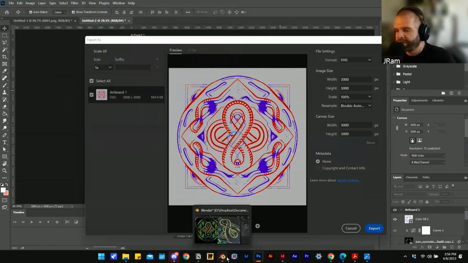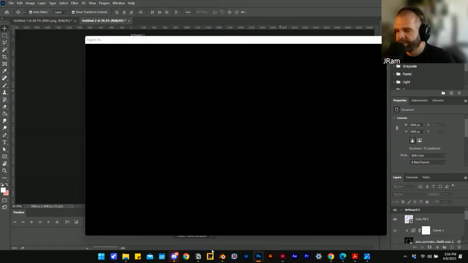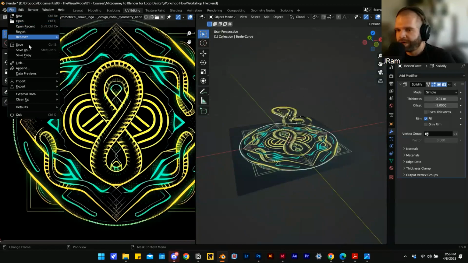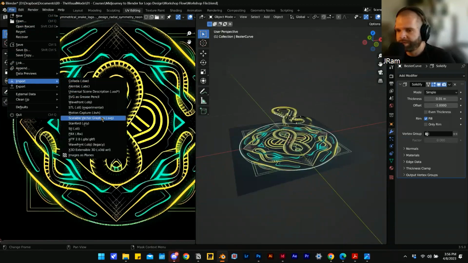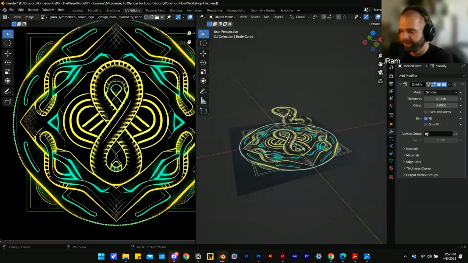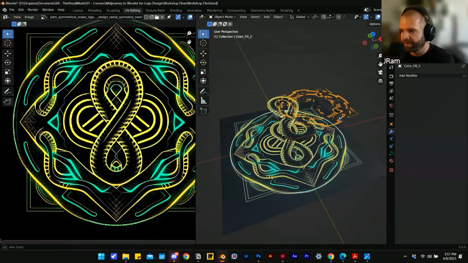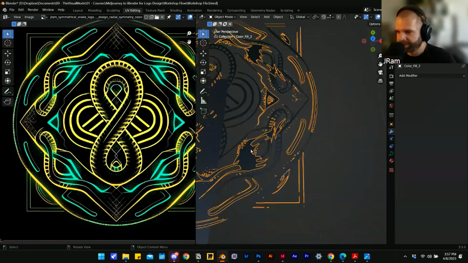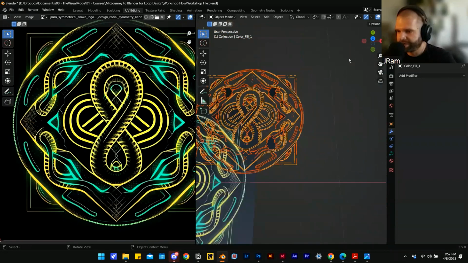And when we bring an SVG into Blender, once it finishes saving, we go to File, Import. And there's two ways to import an SVG. There's SVG as grease pencil, and then there's scalable vector graphics. And that's the one that we want. We select our outline, and there it is. We have our outlines out of Photoshop as actual editable geometry here in Blender.